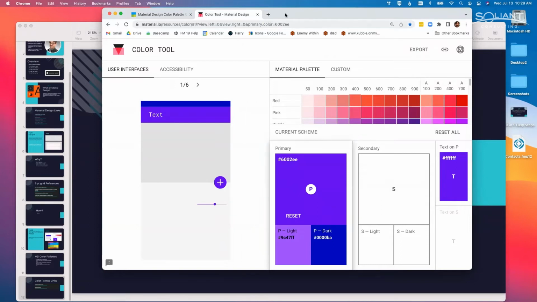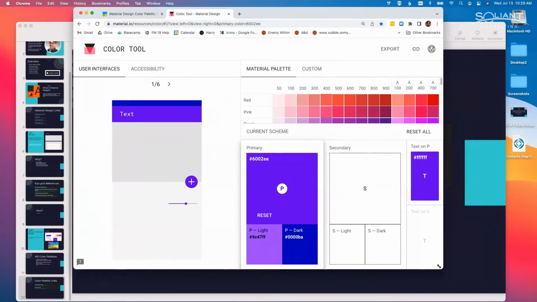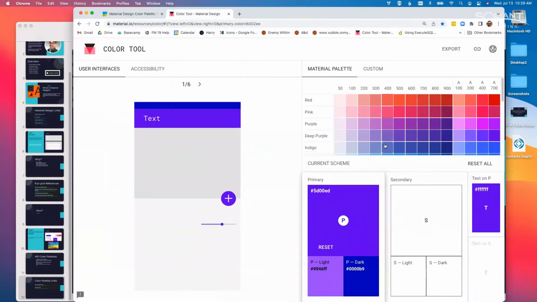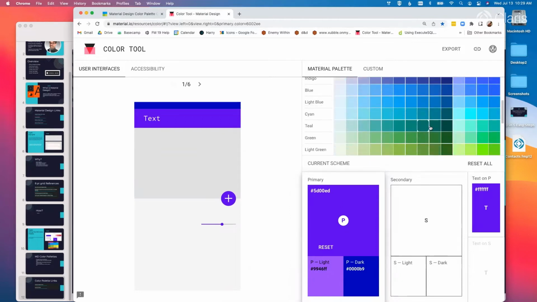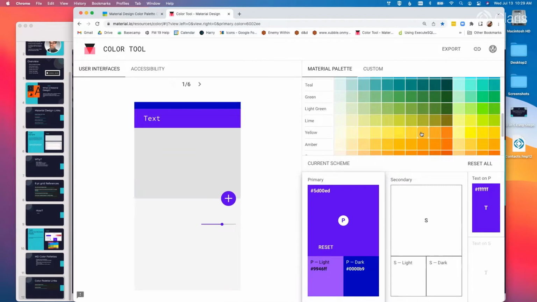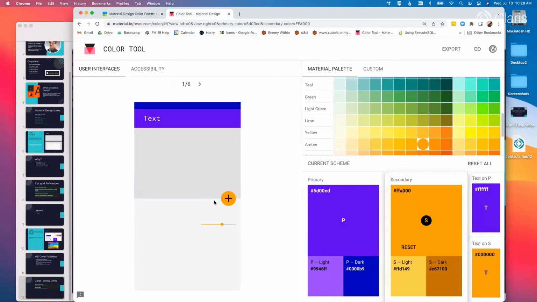itself. And what you can do here is it does a very, very similar thing, just giving you more options. So down here, you have your primary and secondary colors. And right now I have purple selected by default as my primary color. And then if I wanted to use, let's say orange as my secondary color, I would click over here, click on that orange, and it gives you a preview as well.